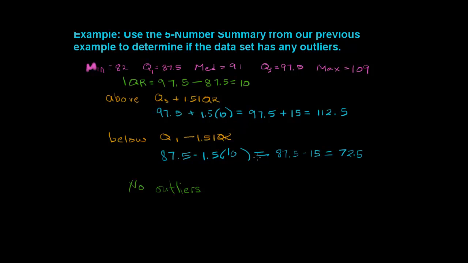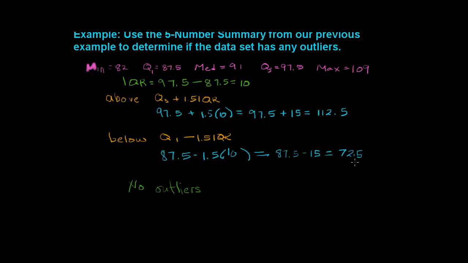Now I want to point out one thing that didn't happen here but could happen in an example you might work, and that is that we could end up with a lower limit of a negative number. And when you're dealing with things like the weights of tomatoes or the number of babies born in the hospital or something like that, you know that you can never have a negative number. And so you might see that negative and think, oh, that must be wrong. But it's not wrong.